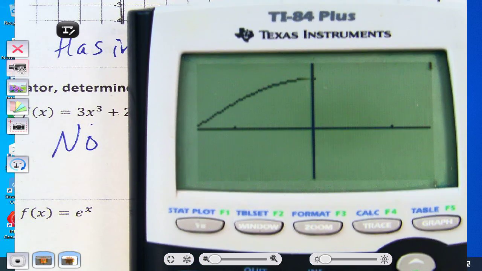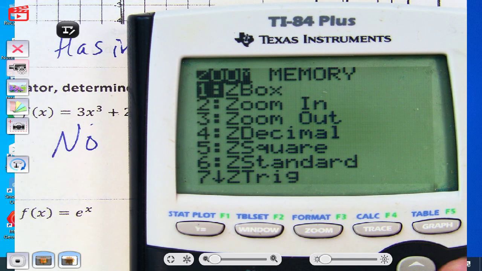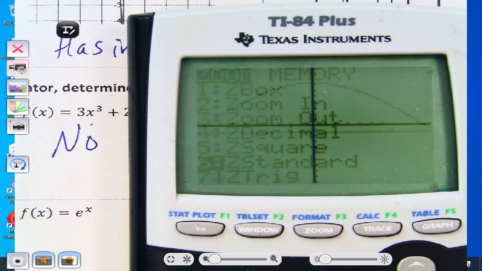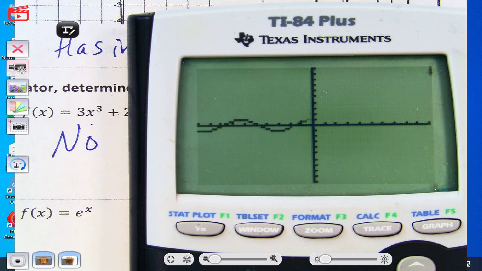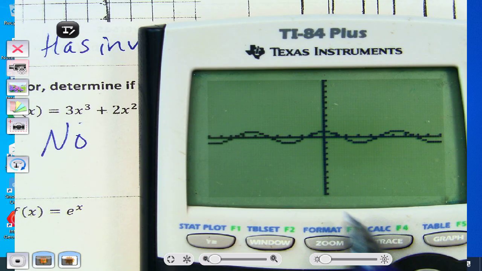And I get, okay. So what you want to do when you're at this screen is go back to standard. So I'm going to hit zoom 6. 6 is standard, the normal window. Alright, see how this looks now? So that's a no, has no inverse. Alright, that fails the horizontal line test.